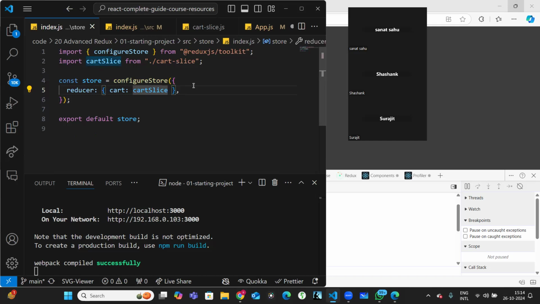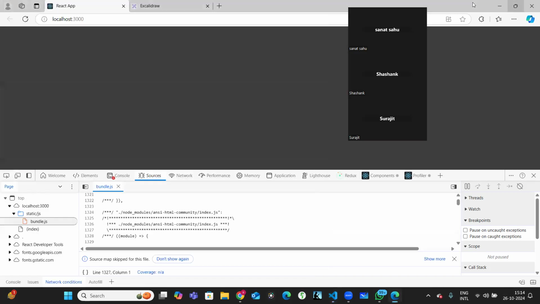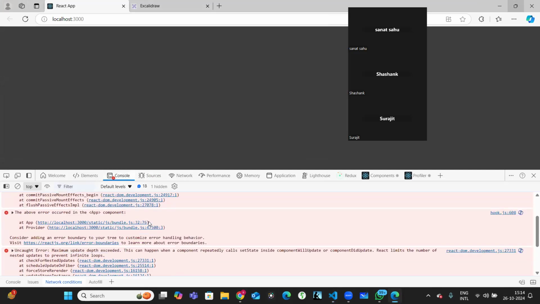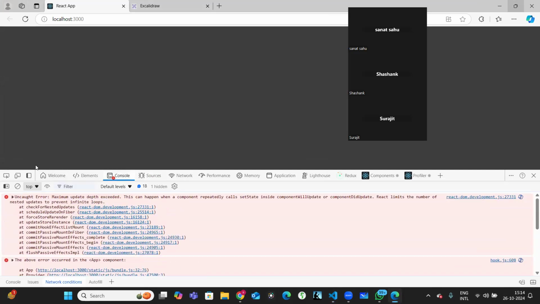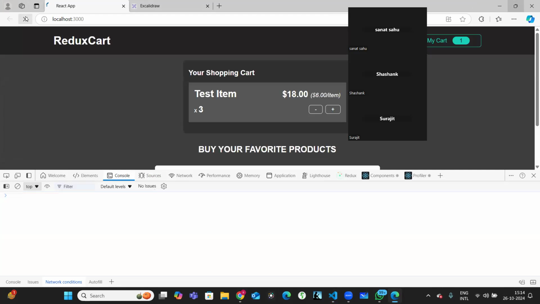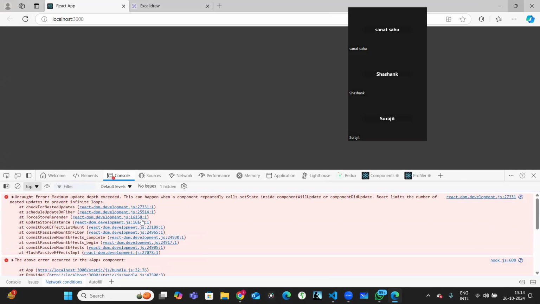Okay, wait. One problem we've made. This would be cart slice dot reducer because we're linking the reducer, right? I'm reducing the entire slice for that reason. Some more problems. Okay. And here.